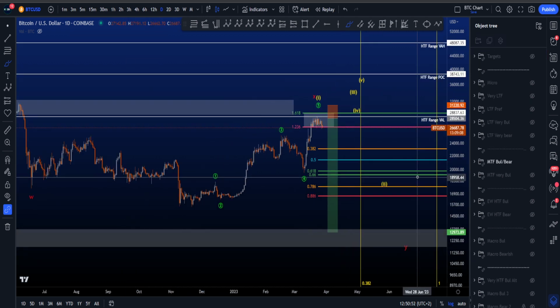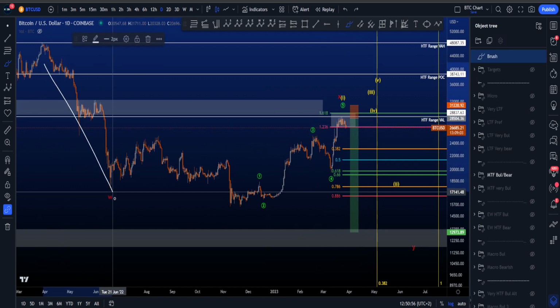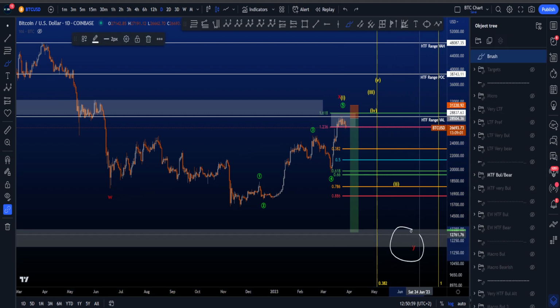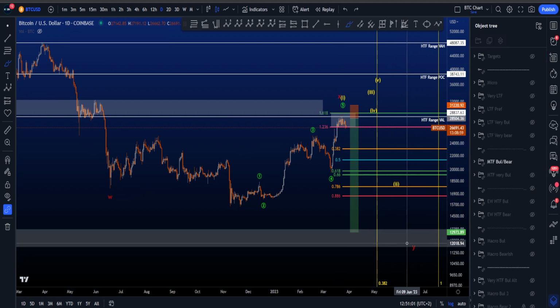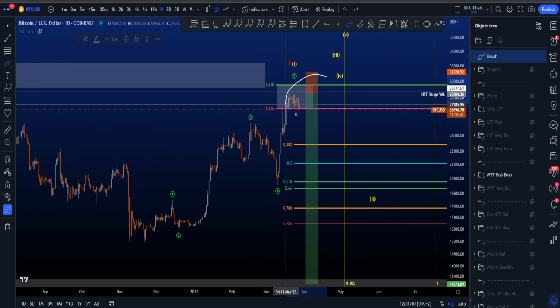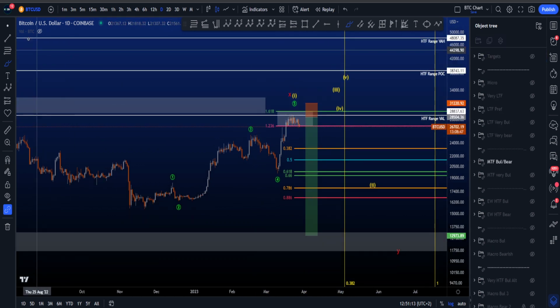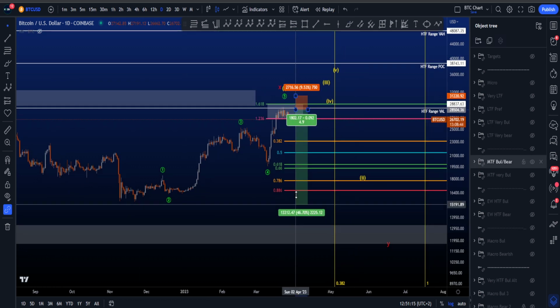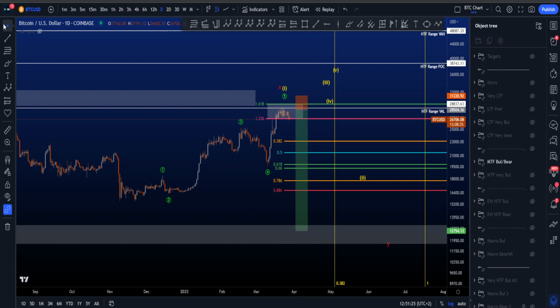However, one should take into account that the trade over here is exactly the same for the bearish scenario, where we have a WXY with the Y targets being much deeper between, let's say, 13 to 9k. And in this scenario, inside X, we have an expanded flat ABC within this C wave, a 5-wave structure with exactly the same target, exactly the same potential trading setup. The only difference now is that if this is a potential trading setup to the downside, as it is, then instead of the targets for wave 2 over here, one can extend this trade all the way to the downside for a much bigger swing trade.